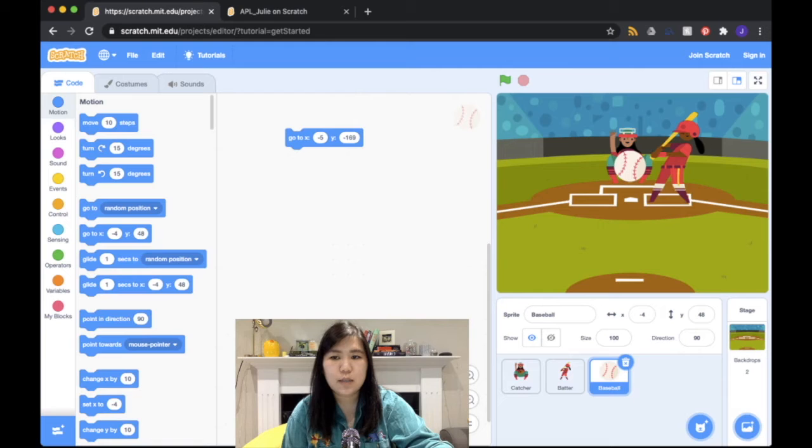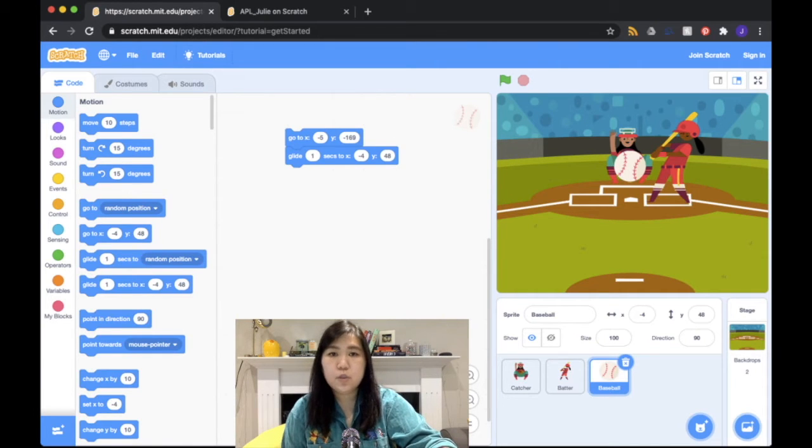But instead of using that block, we want the ball to glide. And you'll see below that block, there are 2 gliding options. The first one says glide 1 second to random position, which we don't want. And the next one says glide 1 second to this new position, which we do want. So I'm going to grab this and slide it underneath that first block that we put down. And so now we want to preview our animation. And how we do that is we have to code for the event that makes the code start. And that is by clicking the green arrow.